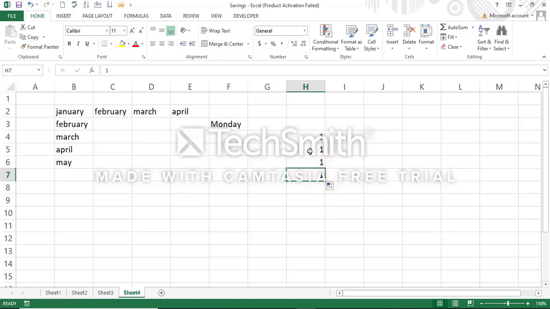But for some things, you can press the Control button while you're holding that fill handle down. So I'm going to press the Control button, and then we go back and forth, and the Control button kind of forces it into doing an autofill, especially on things that are commonly filled in.